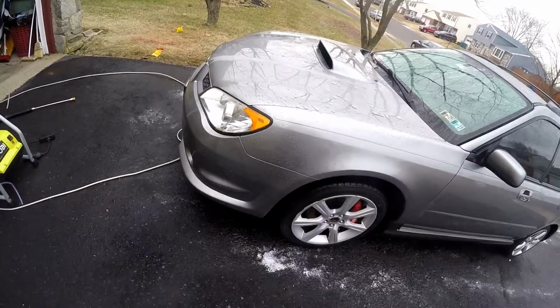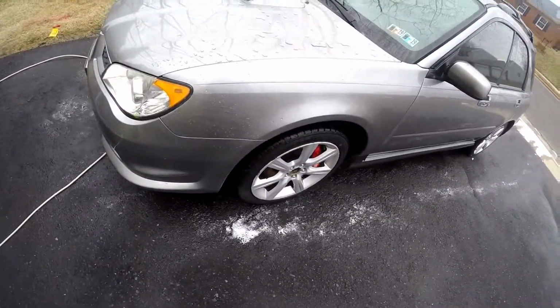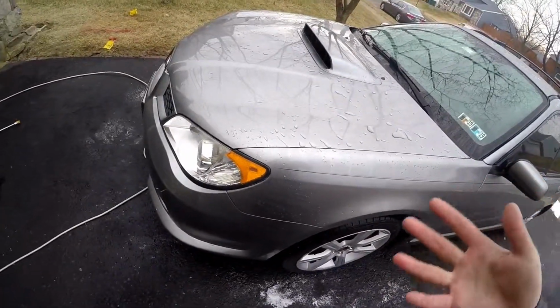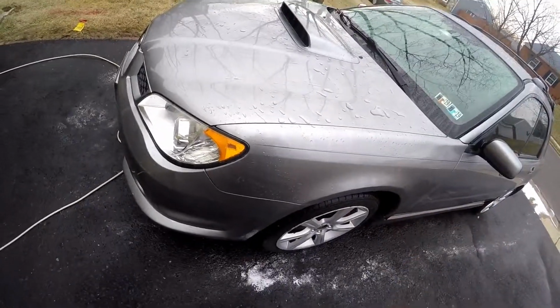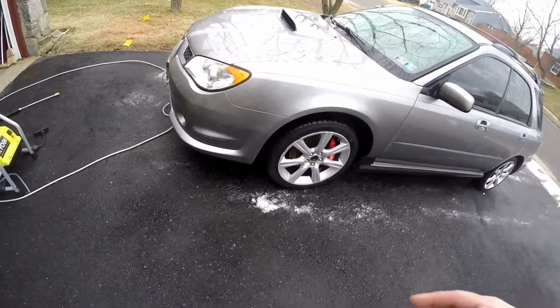I am maybe going to try some Simple Green on it to see if that picks up the dirt any better. I was hoping that after using three different types of wash, it would kind of pick it up, but it doesn't. So no, this is not a good alternative to a real wash.